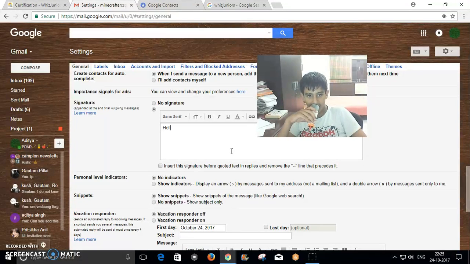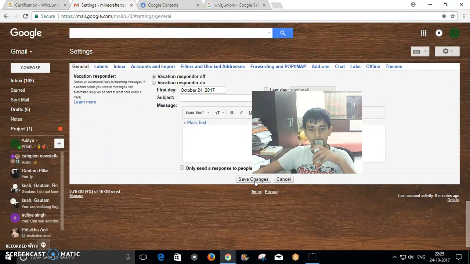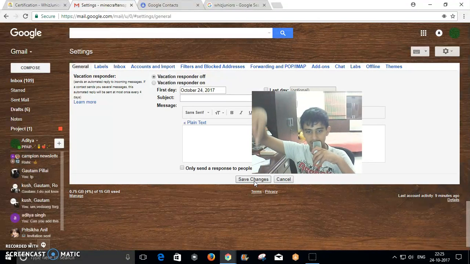Like I'll say, hello, this was from Aditya Anil. So basically that is where you add it, and make sure that you have this box selected, and then go to the bottom, click save changes right down here.